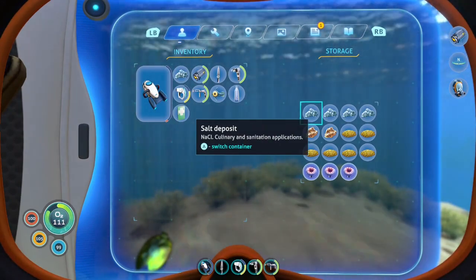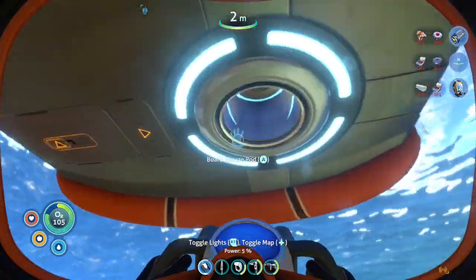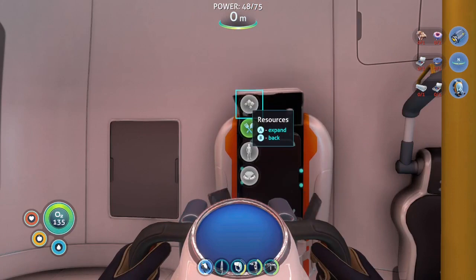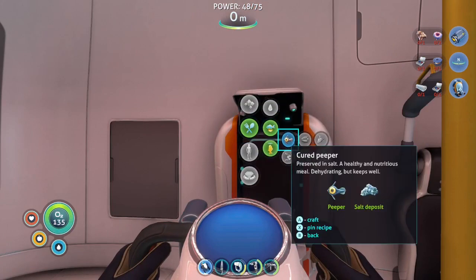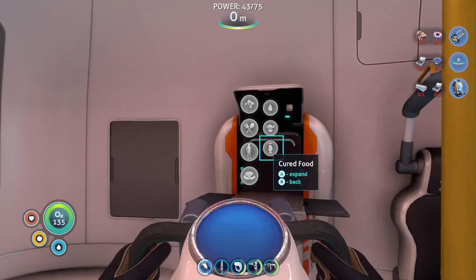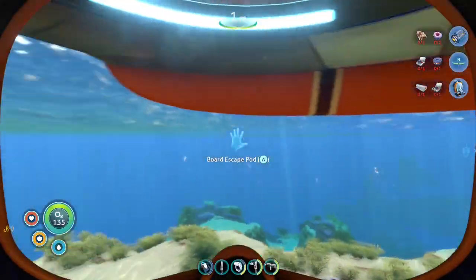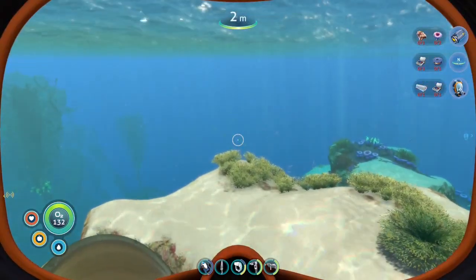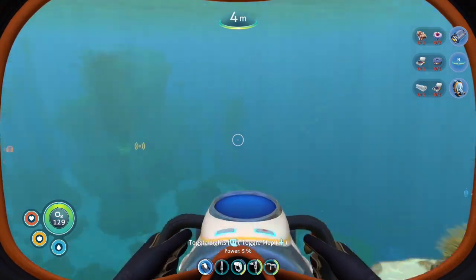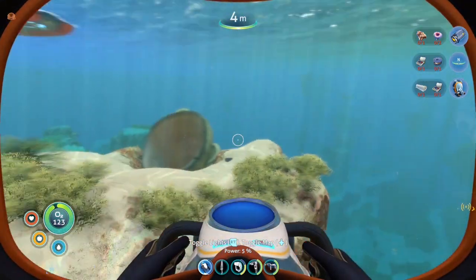Cool. Is there anything I don't need? Not really. The habitat builder, maybe. Alright. Gonna make a cured peeper and hold on to it. Nice. Okay. So we are going on an amazing trip. Go see things. This battery is at 5%.